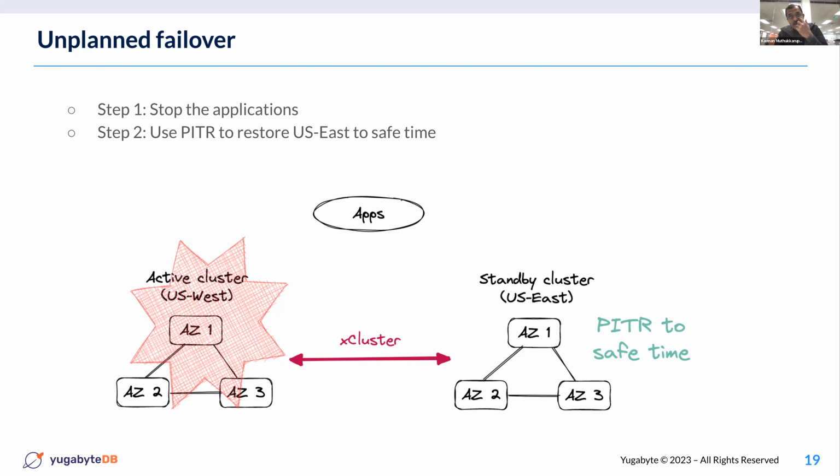These two in combination mean we can roll the cluster back in its existing place to a previous point in time, so that you trim all the jagged writes that might have arrived from xCluster replication when this failure happened, and you reset your point a little bit back in time, maybe a minute or so, to get a clean safe time. And then it's a pretty quick operation, and it doesn't have to do with, I have 500 terabytes of data, so this is going to take me a long time.